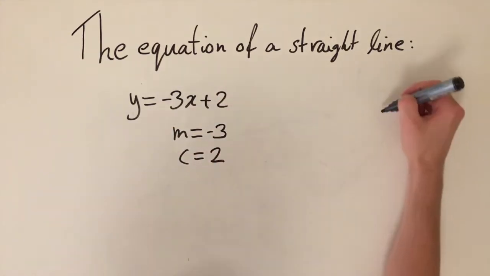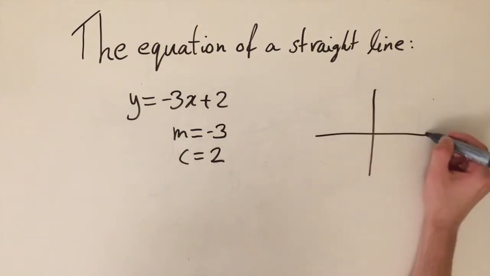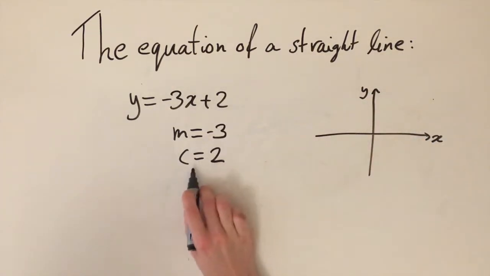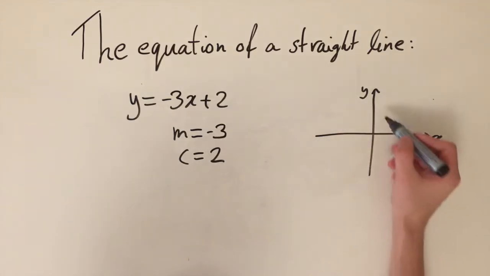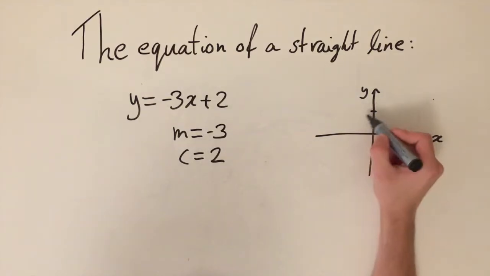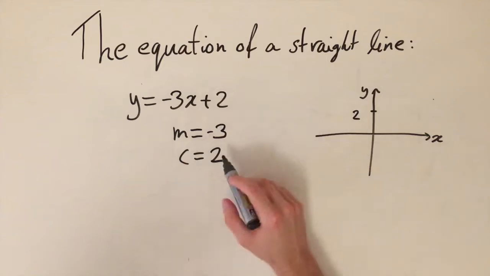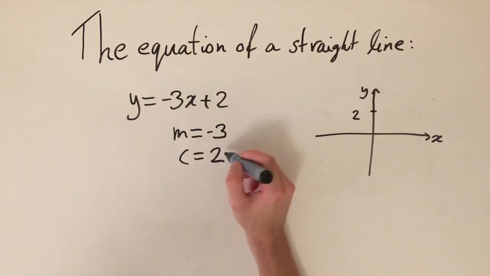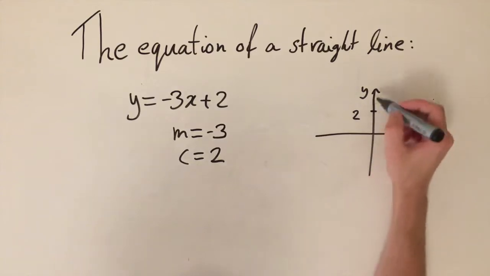And we can also sketch this straight line. So if we just go to the graph over here, we know that it crosses the y-axis at 2. This is positive, so it's going to be somewhere above the x-axis like here. And we also know the gradient is minus 3. This is negative, so this tells us that the line goes downwards like this, and the size of the number tells us how quickly it goes down. So for example, it's going to look something like this.